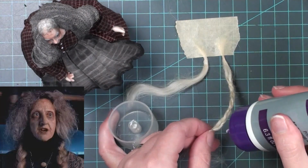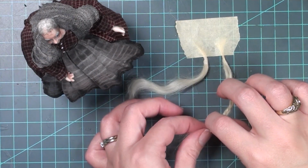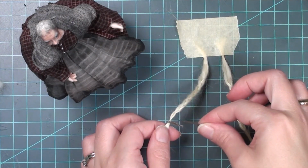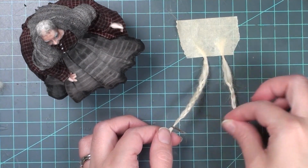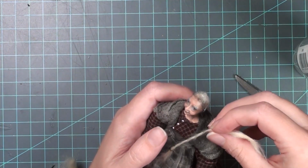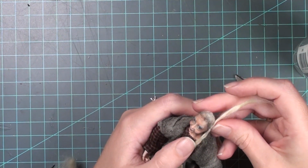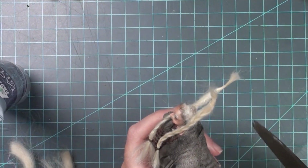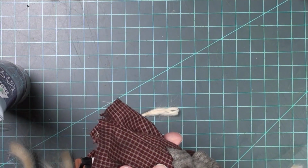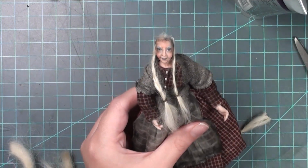So when I saw this photograph with the braids, I thought, great, it still looks like a crazy mop of hair, but it's a little bit controlled. So here I'm creating braids. I just separated it into 3 parts, braided it, and then I added a little loop of embroidery thread at the bottom to hold it. In order to get them on her head, I just used a little bit of tacky glue and put the braids so that they hung as far down as I wanted them, and then clipped off the tops of the braids, whatever was extra hanging off the back, and then added a little bit more glue to make sure they were attached to her head.